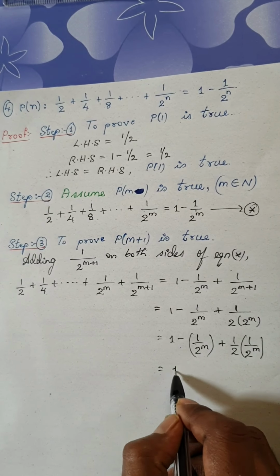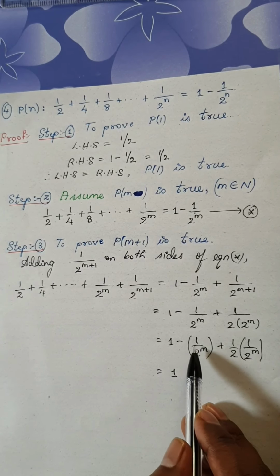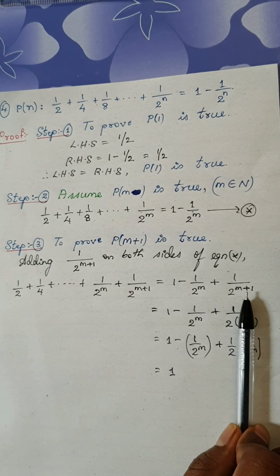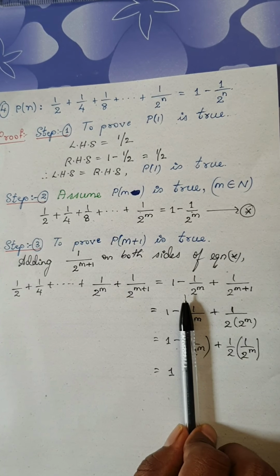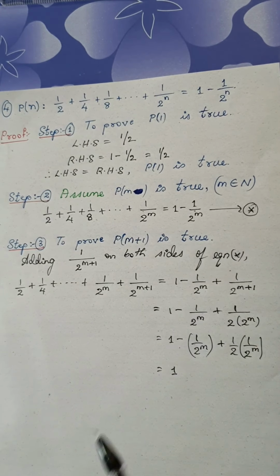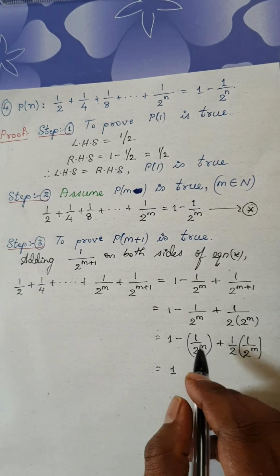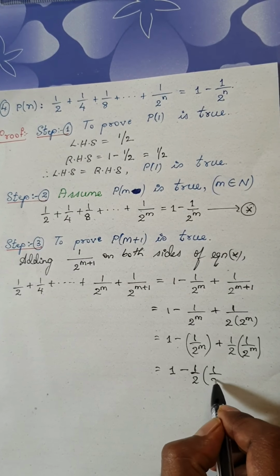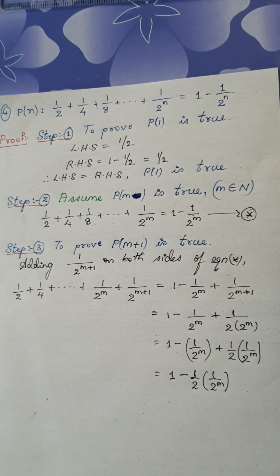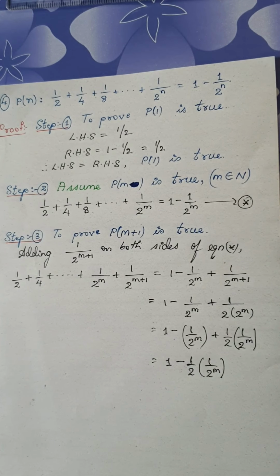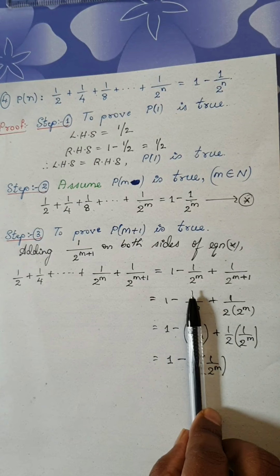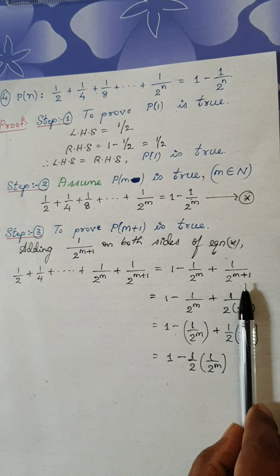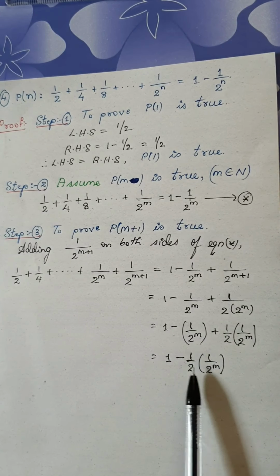So this is nothing but 1, look here, this is the full term. It is like minus x plus half x, nothing but half x minus 1x, so it will be nothing but minus half x, isn't it? 1 minus half is nothing but half. So it is minus of half into the term which is 2 power of m. Are you following? If you have any confusion, take this as p and this will be p. So it is p minus p plus p by 2. You will get p by 2, that is half of p.